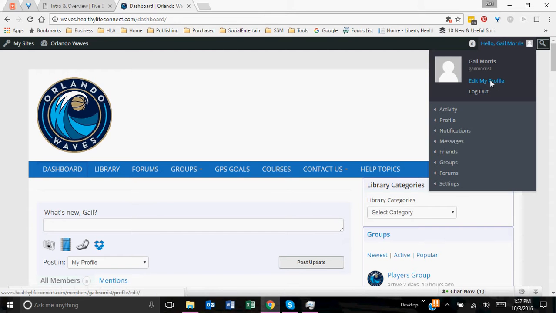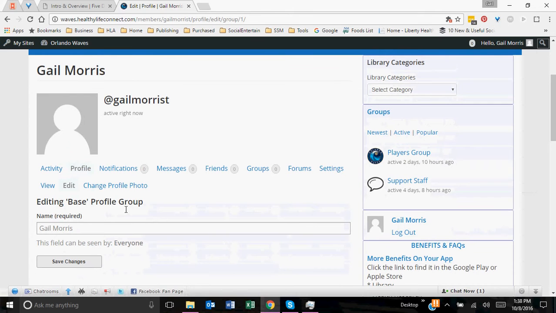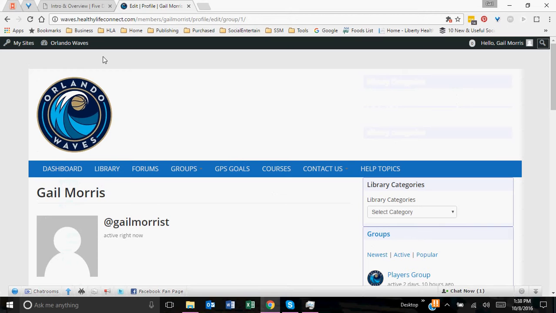If you click on Edit My Profile, that's where you're going to go directly to a page that enables you to do a number of different things, but one of them is to change your profile photo, and you'll do that right here. It's all pretty self-explanatory. In here, you'll also see whether or not anybody sent you any messages, how many people you've connected to and have become quote-unquote friends with, how many groups you belong to, and those kinds of things.